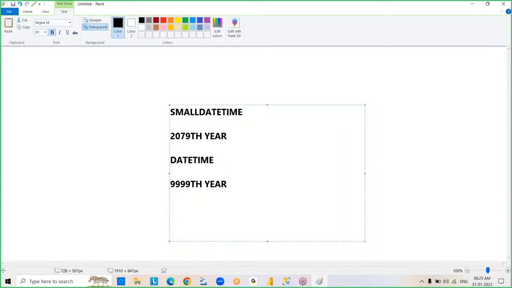If you want to store only date or only time, even for that we have data types like this, because sometimes we store only date values, only time values. So for that we can use these data types. These are the data types we have to store different types of data.